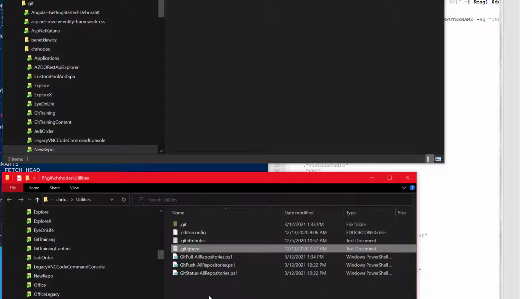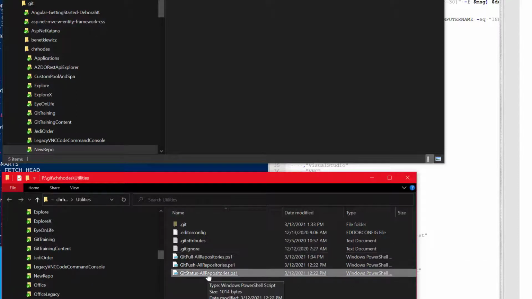So you remember what we did there is I copied these files up into the new repo, committed them, pushed them back and forth, and then I showed you these three PowerShell scripts to let you get the status of the repos that are in the PowerShell script. Obviously the list for your machine is going to be different, but I use these all the time.